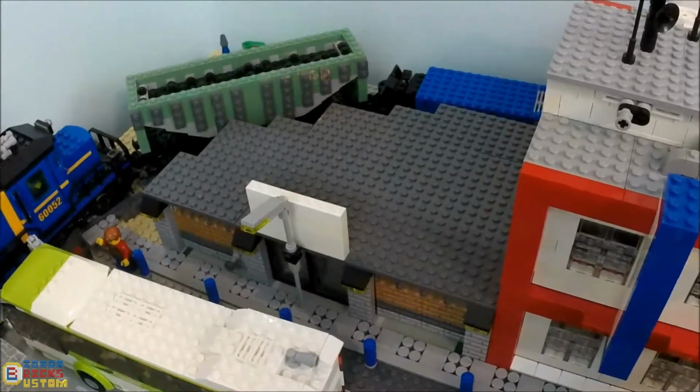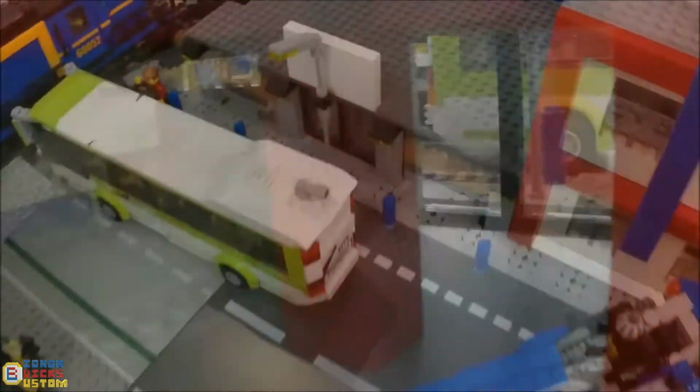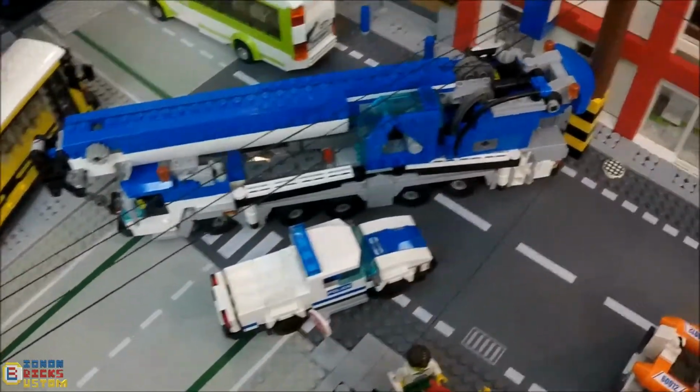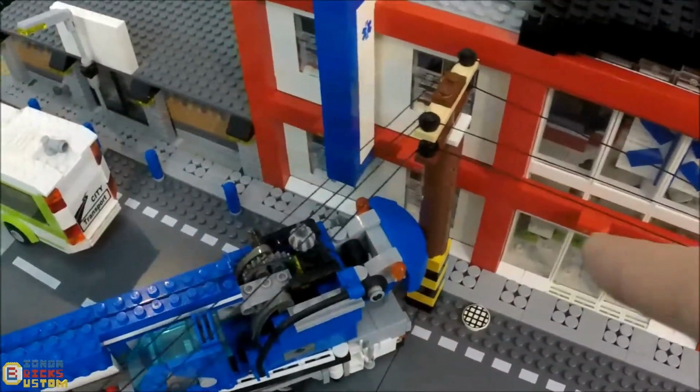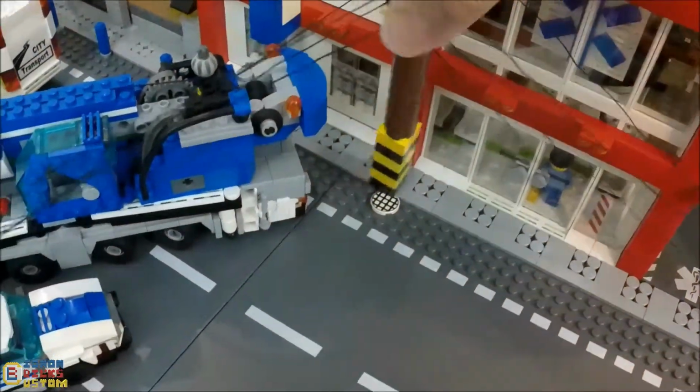Next to that is the shell of a grocery store. Quite literally. In front of all that, for those who haven't noticed, are my new custom LEGO power lines. Looks great, and is a great annoyance too. But it's completely worth it.